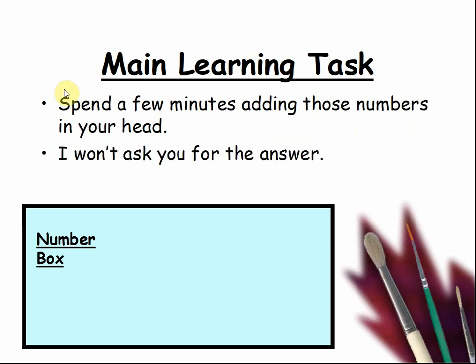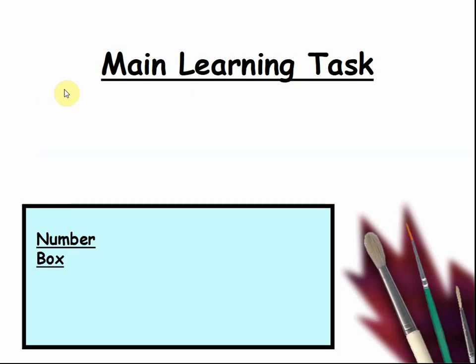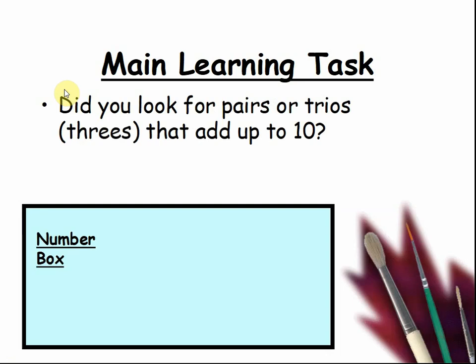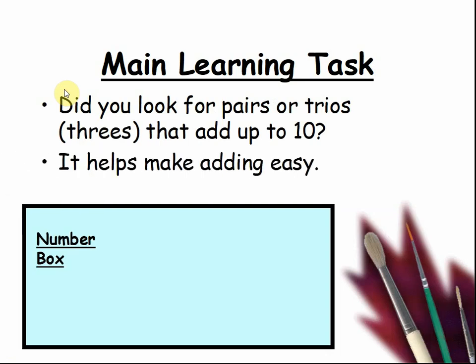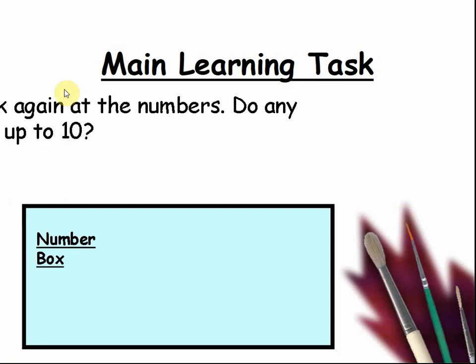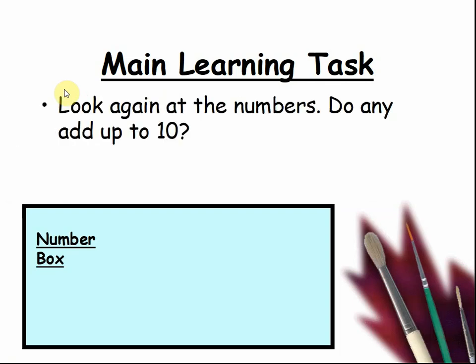I won't ask for the answer. I will ask you how you did it. Did you look for pairs or trios, threes that add up to 10? Pause the video and tell your teacher. It helps make adding easy. Look again at the numbers. Do any add up to 10? Pause the video and tell your teacher.